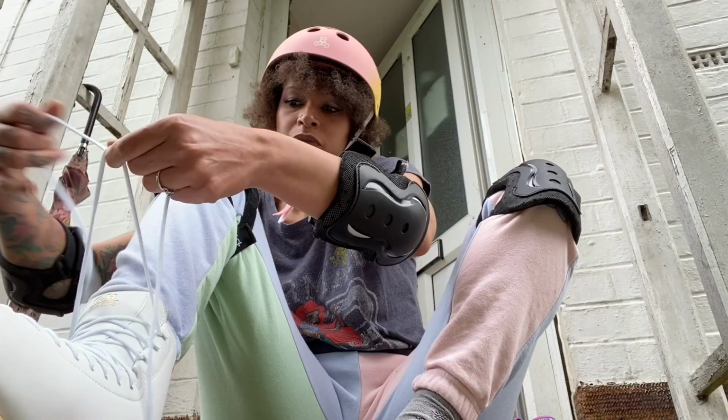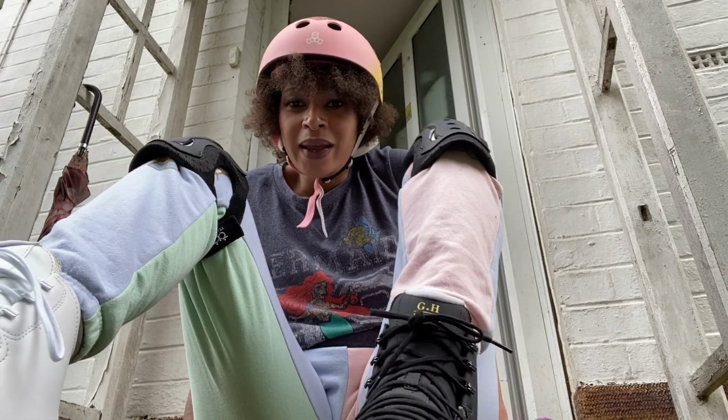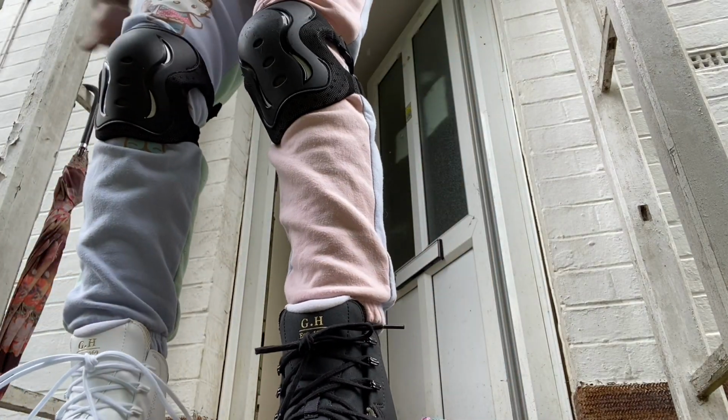Okay, Bear. Okay, so let's give this a go. The weather forecast says it's going to rain for the next week, so I really wanted to get out today, even though it looks like it's going to rain at any minute, so we'll see.